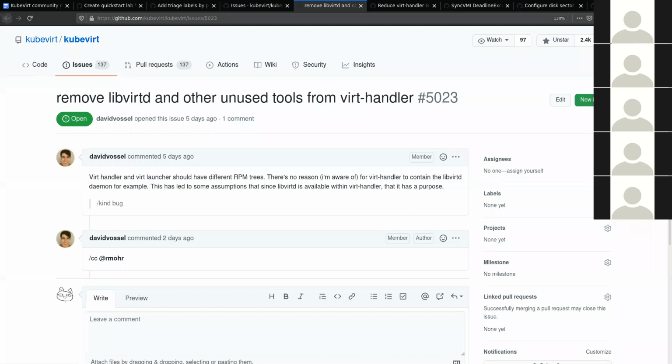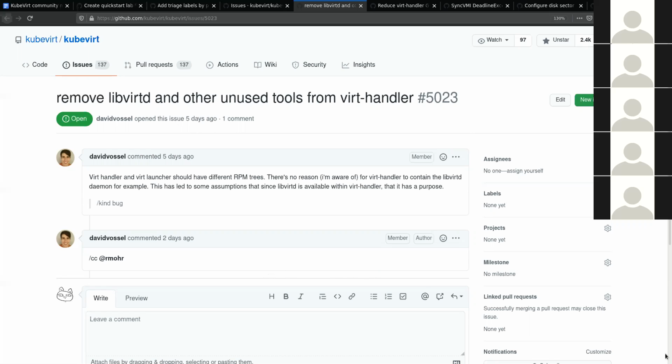Yeah, so we made a change recently, and Roman was involved with it, where he changed how we consume RPMs and cache them in Bazel for our build process. And as a result of that, both our Virt launcher and Virt handler containers get the same dependencies, but the dependencies that are actually required are different. So it's kind of like one blanket list of RPMs being installed in both. That means the Virt handler has things like libvirt in it now, which is confusing to me. We don't need that. So that was probably a mistake.